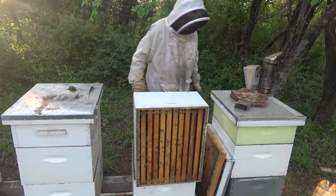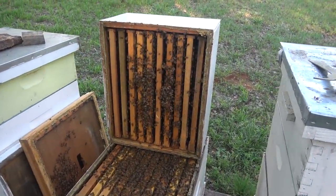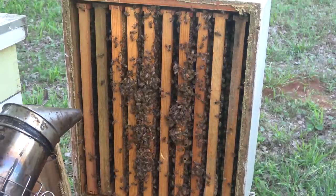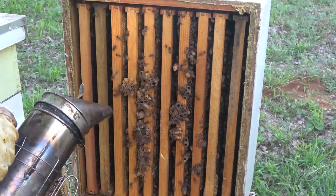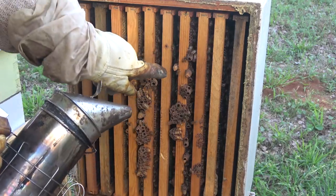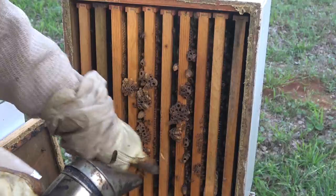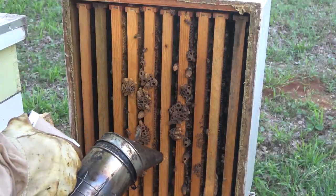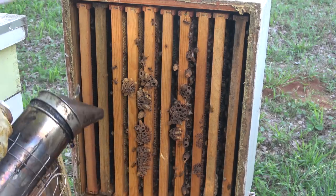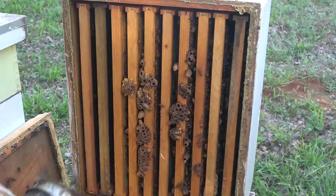Show you what we're looking at. Okay, so here's the back of the box tilted up. So this one I did not clean the drone brood off. I just left it the way it was. So we've got two queen cells right here that are unemerged. Oh, look here. There's one that the cap has been popped off on that same frame. And here's a queen cell here. That's all I see right now.